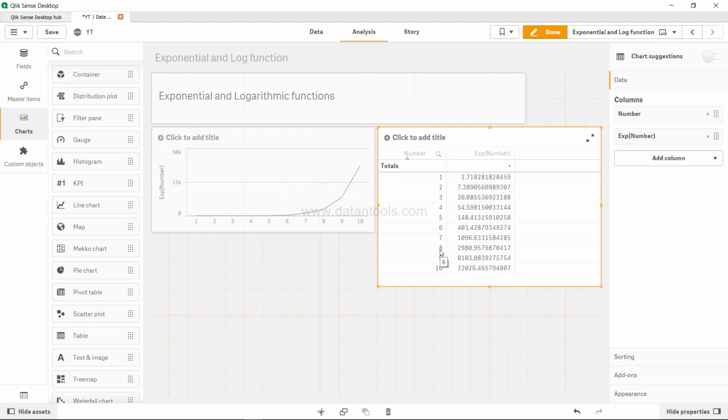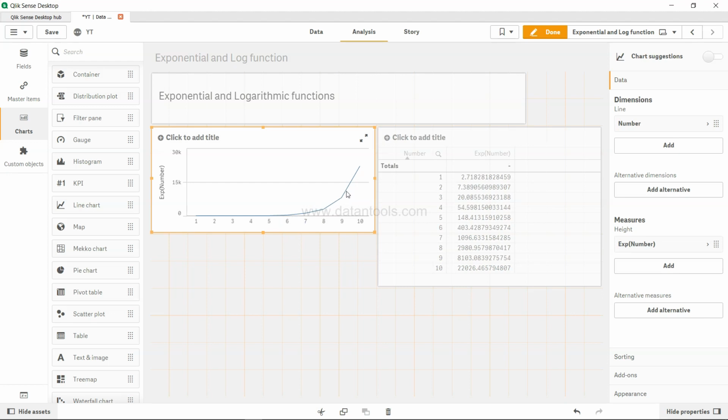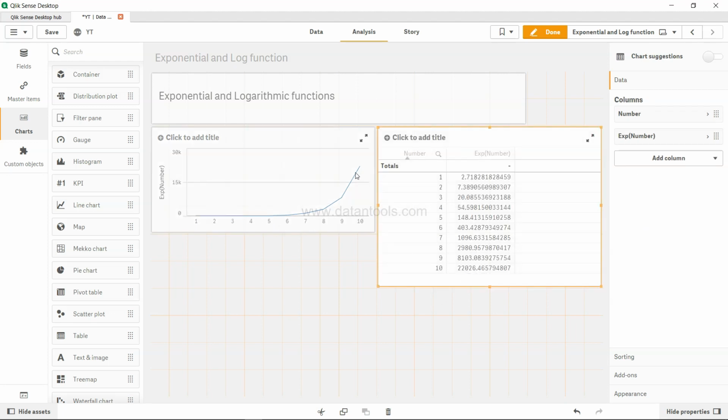What additional thing I wanted to tell you right now is that this coronavirus is really going on, where the world is really impacted by this epidemic. One of the approaches statisticians are using is the exponential function, or exponential modeling. If you have seen any chart related to this epidemic, the chart would look like this. As the number of days pass, the cases become double or triple, so it is best represented by the exponential function. Just to give you an idea, if you don't have any background around that. So these are its actual values, and this is how the values look on the chart.